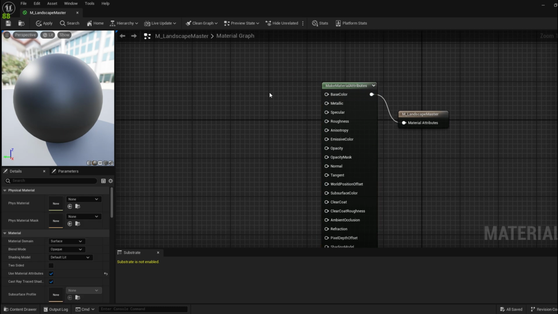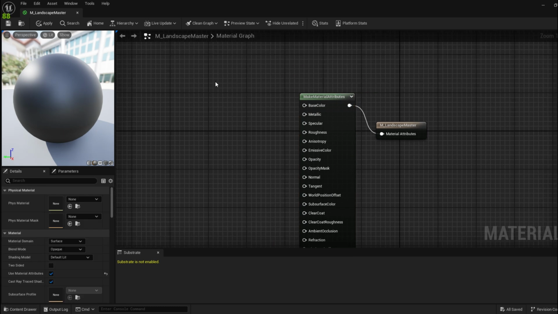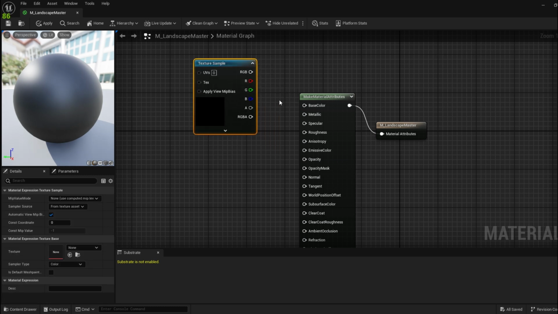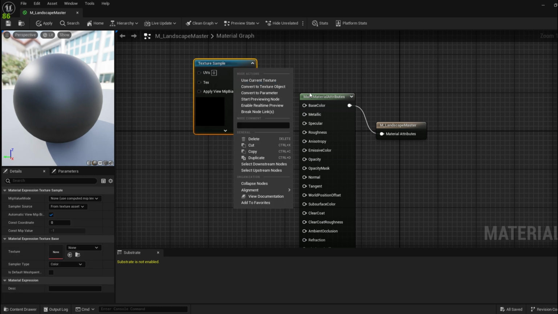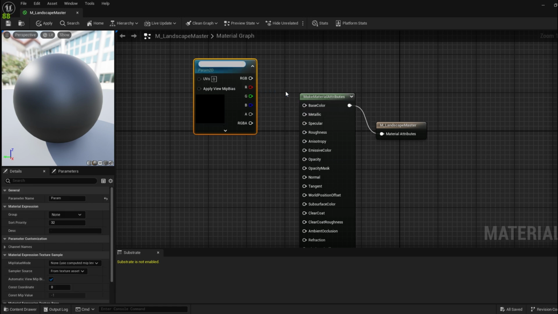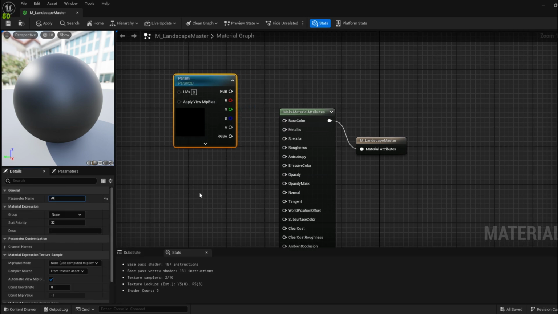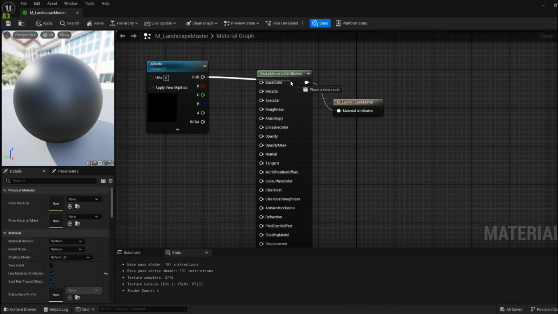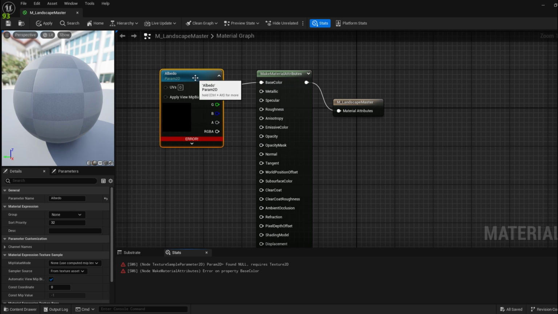So with that out of the way, what I'm going to do is I'm just going to hold down T and left click to bring in a texture sample, and then I'm just going to convert this to a parameter and call this albedo. Okay, after doing that, I'm just going to connect this to my base color.